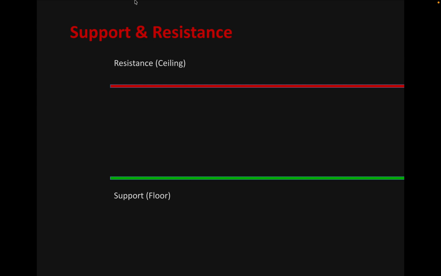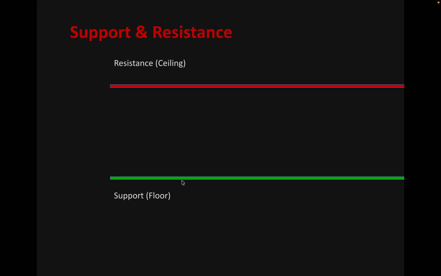Now, support and resistance, I just wanted to show you guys a quick diagram. Resistance, as I said, is like a ceiling above your head. Anytime you see price is rising and rising, then it stops rising and starts to fall, that means it just hit a ceiling. And it's the same thing vice versa. Support, think of it as a floor. Price is falling and falling, and you realize it stops falling and starts to go back up. That means there's a floor or a support area there.